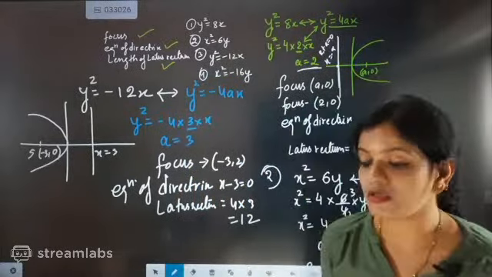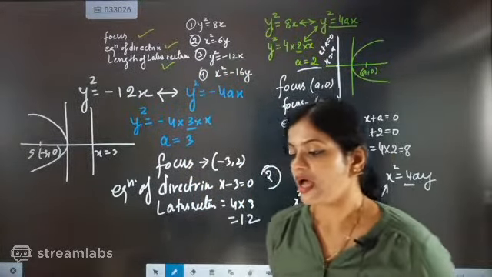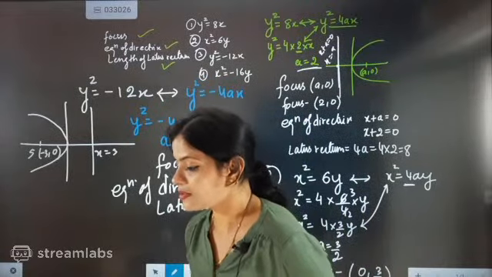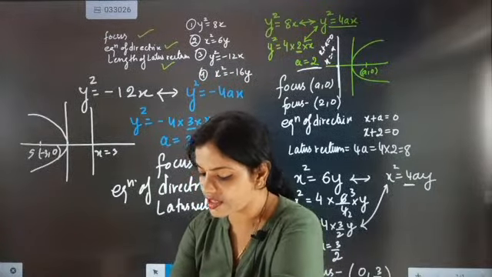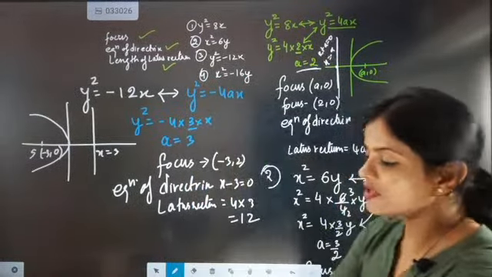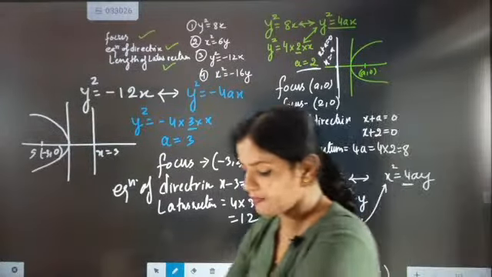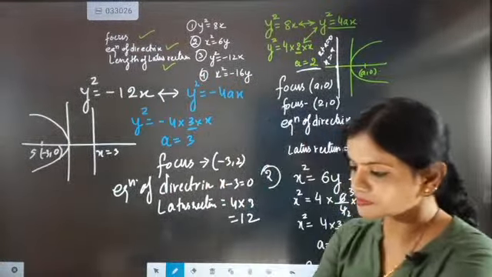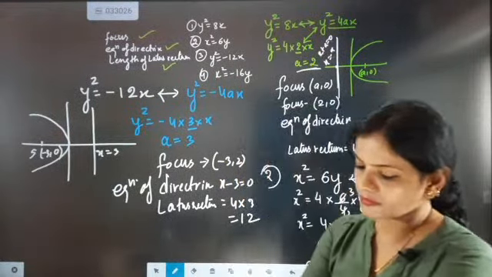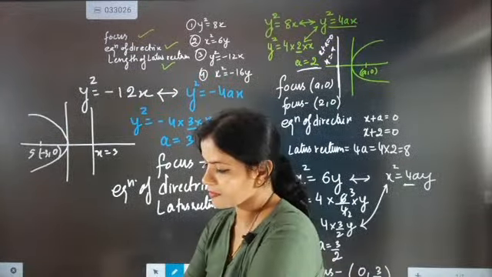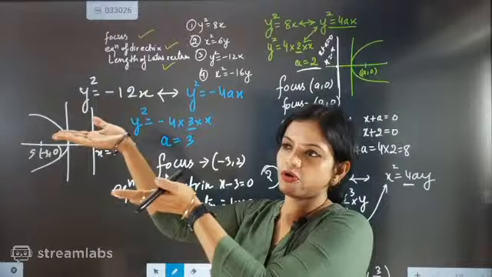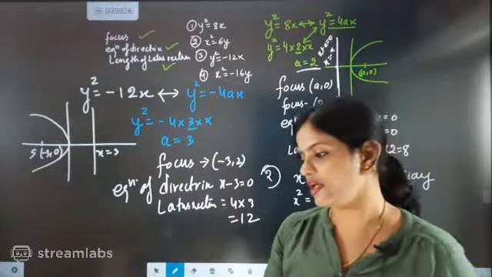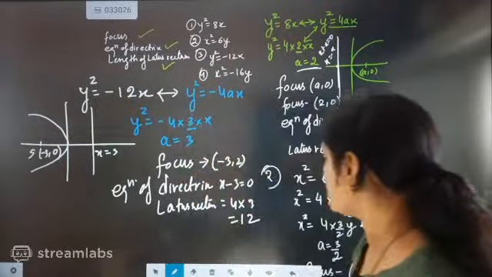Then we will convert general equation to standard equation, and after that we have to find. Kritika, understood na beta? Any doubt is there, Kritika? We are just solving the very beginning part of it, beta. Then we will learn how to take the parabola from other places to the origin and get the equation. That part we are going to learn after that.